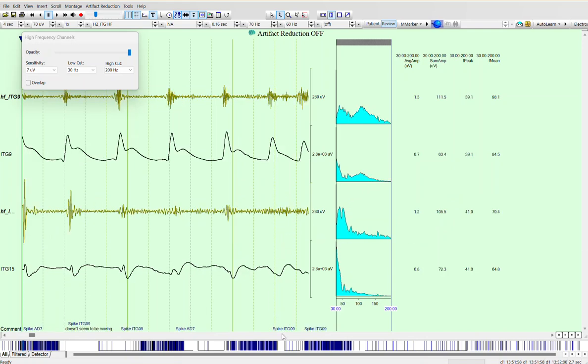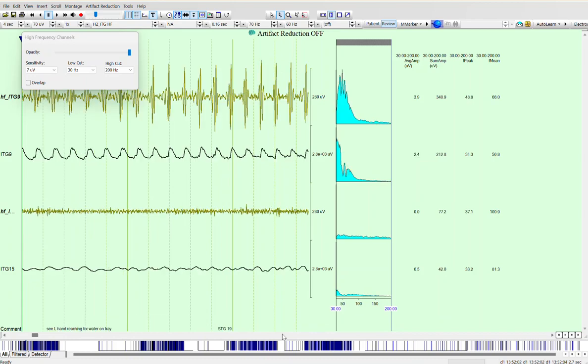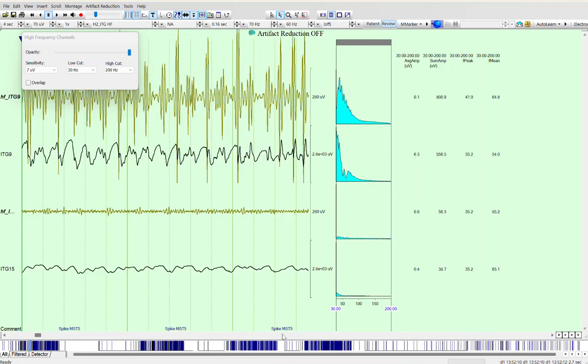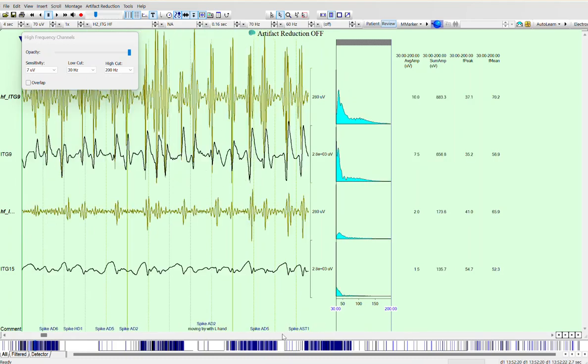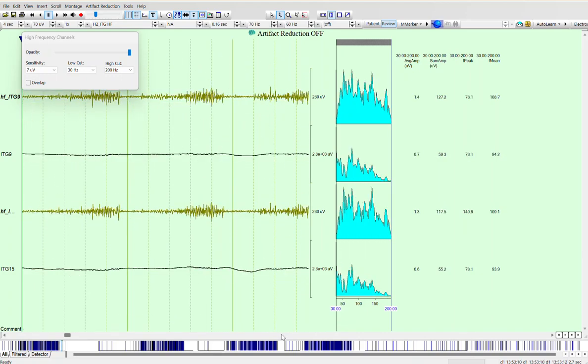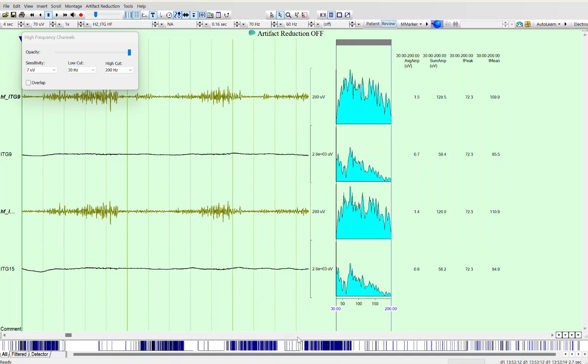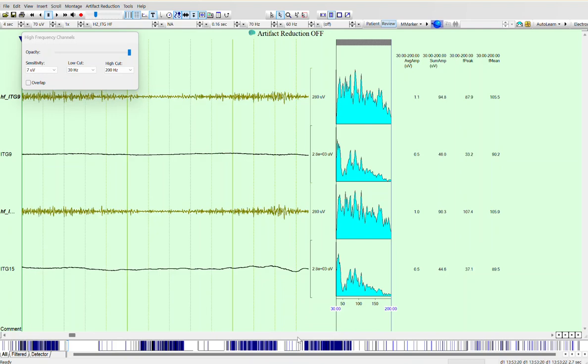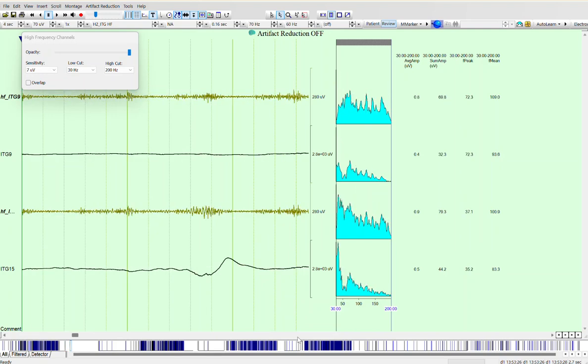So now I can page forward, and let's say get values from any place along the way, but I can go, let's say, to seizure offset, right? And see what happens in the high frequency in these channels at the offset of the seizure or at any time. This graph updates every time I page forward. So there you have it.